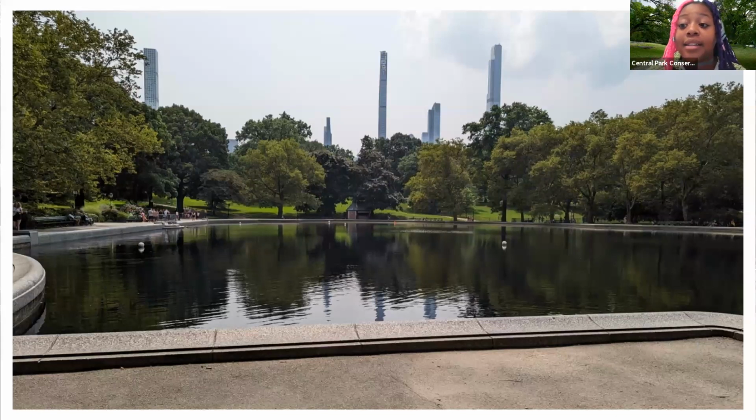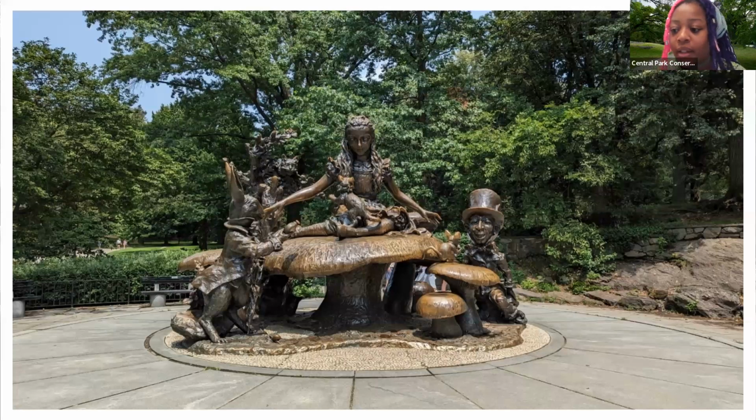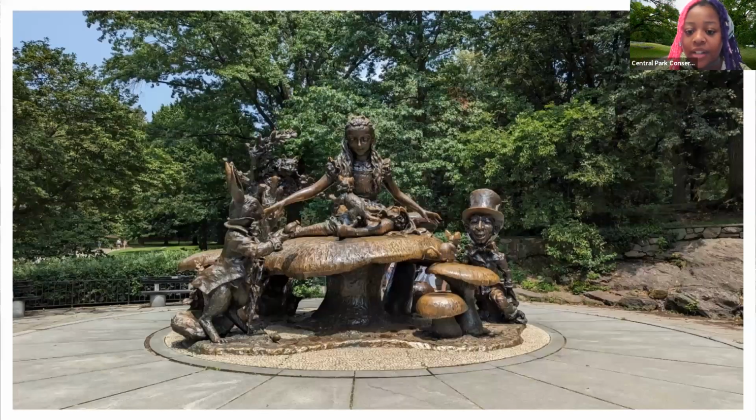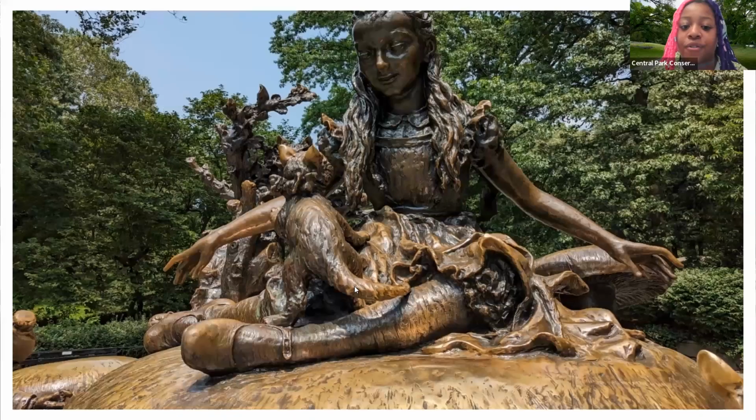But directly behind us sits a different kind of playground. And this is more commonly known as the Alice in Wonderland statue or the Margarita Delacourt Memorial. Now, this is a different kind of playground because Margarita Delacourt decided to dedicate this to the children of Central Park, which means it is completely interactive and functions as a play structure or a jungle gym because it is completely climbable. So we have a little bit of close up of Alice and all of her different friends. But as we can see on the previous slide, we have different mushrooms, making it very easy to climb all around Alice and all of her different friends.